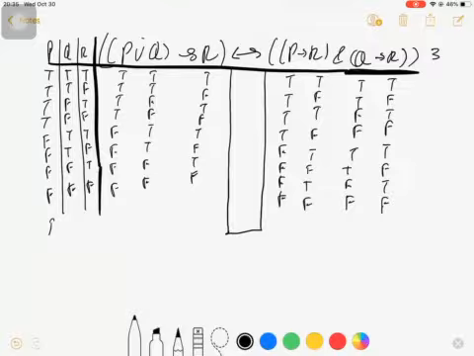Now let's start solving for parentheses. For the disjunction over here to be true, it just needs to have at least one piece that's true, which means everything is going to be true except those last 2 rows. That's false, that's false. Then let's go ahead and solve these 2 over here. For an arrow to be true, it just can't be T arrow F. So everything is true except those 2 rows that I flagged as F's. Then over here, it's the same thing.